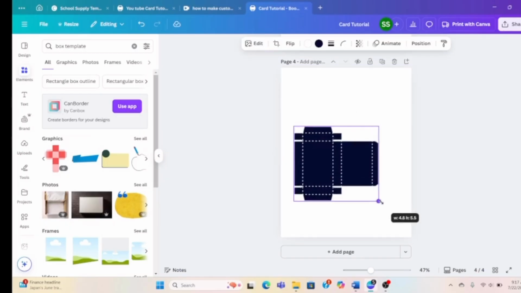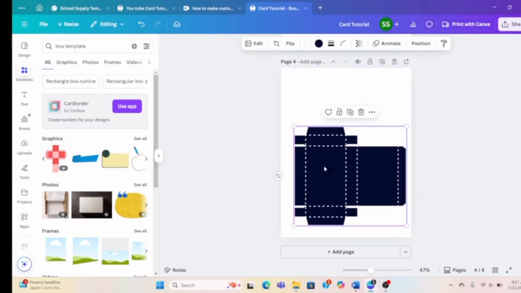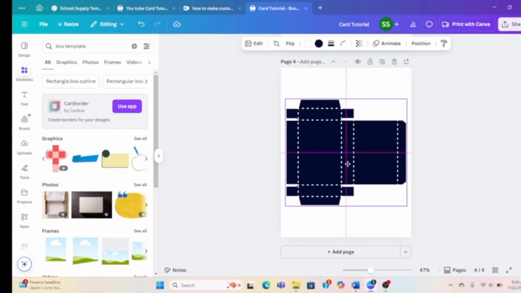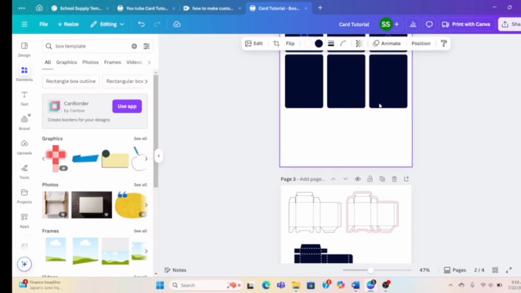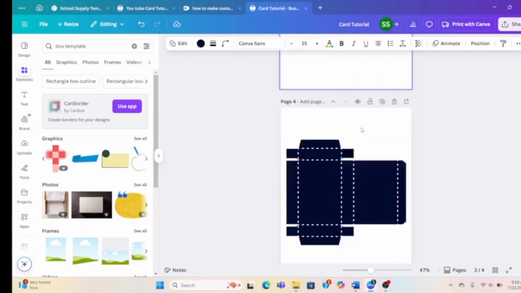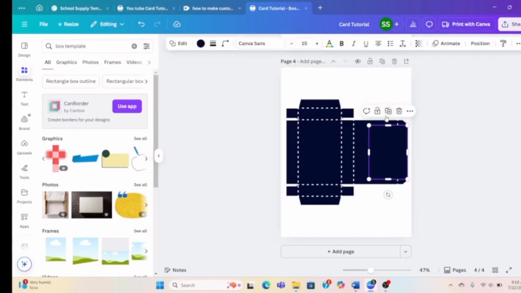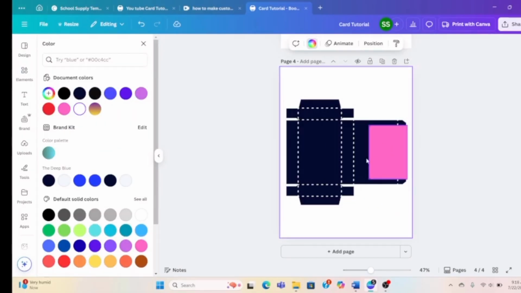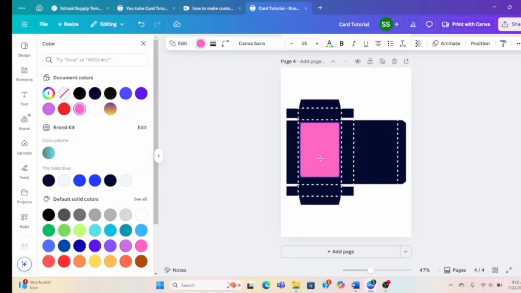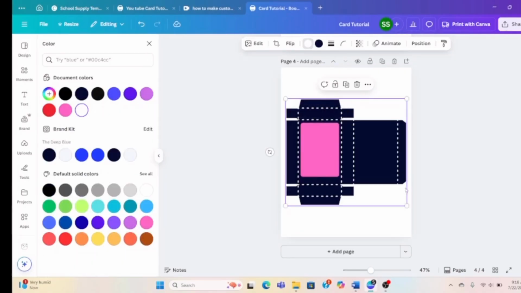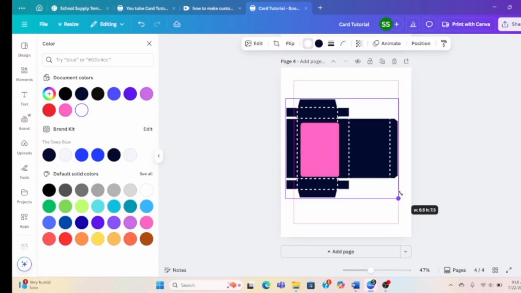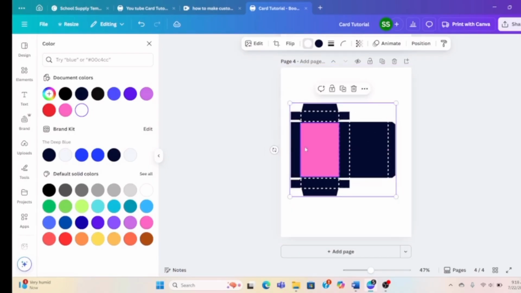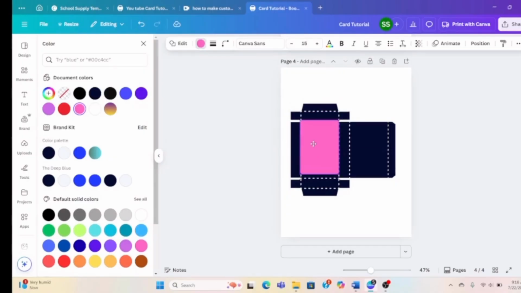You have to line it up and then take one of your cards and put it in like so, because that is your actual size that you need, and you want to resize this box to where it fits.